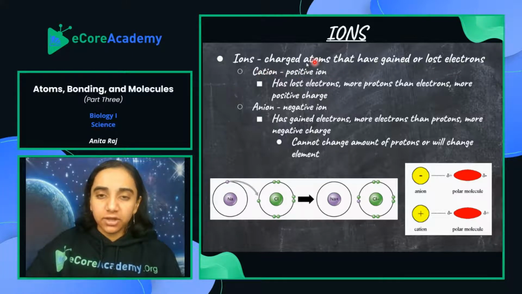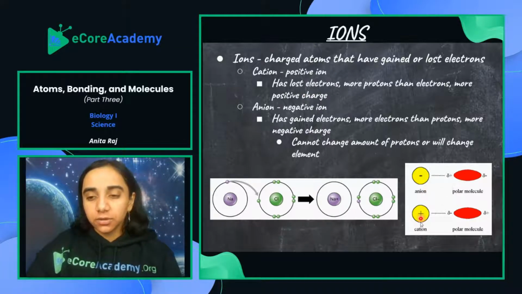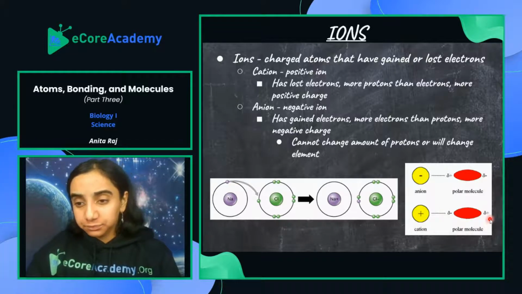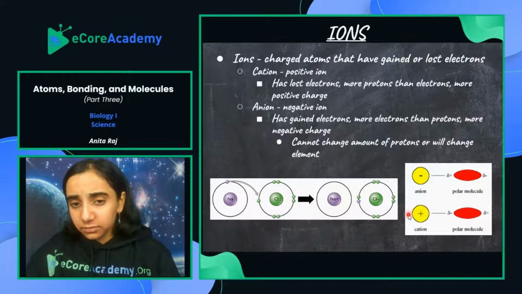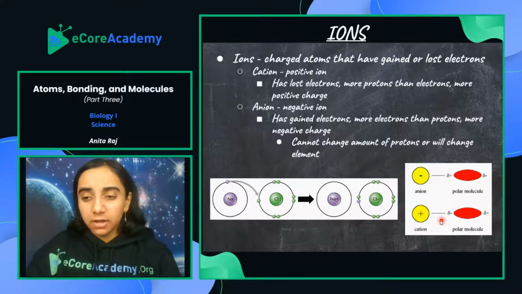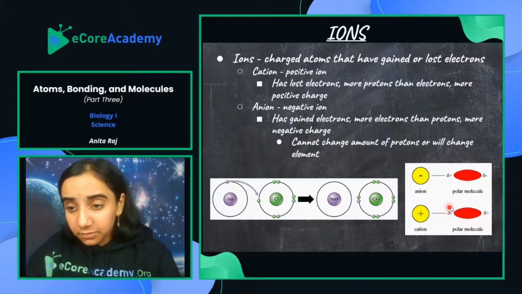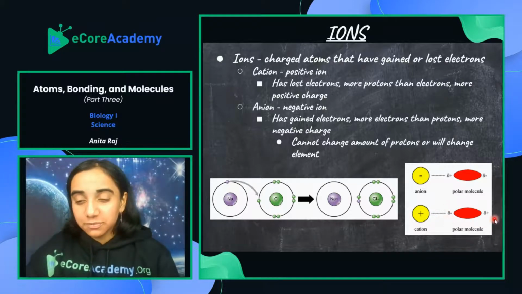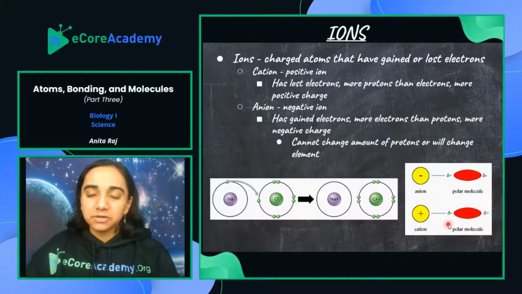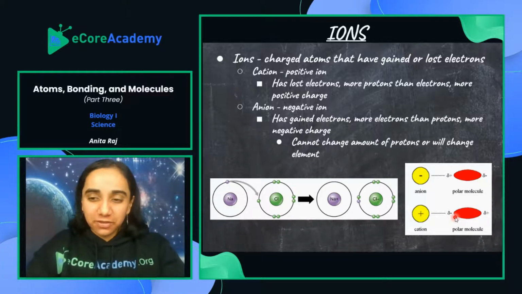For example, we have a cation, which is a positive ion. So to make an atom positive, you have to lose electrons. For example, if we had an oxygen, actually, I think the best example would be showing you over here. So the cation right here is your positive ion. If you see this polar molecule, you see that it has a negative charge and a positive charge. Obviously polar molecules, we'll talk about that later on, but they have partial charges, but a cation is pretty much what happens here.